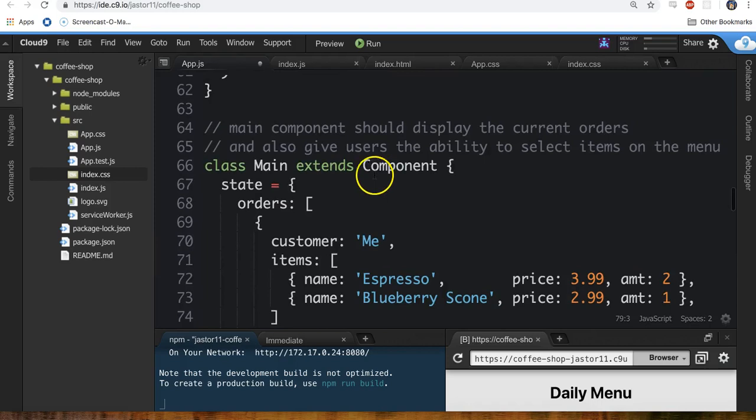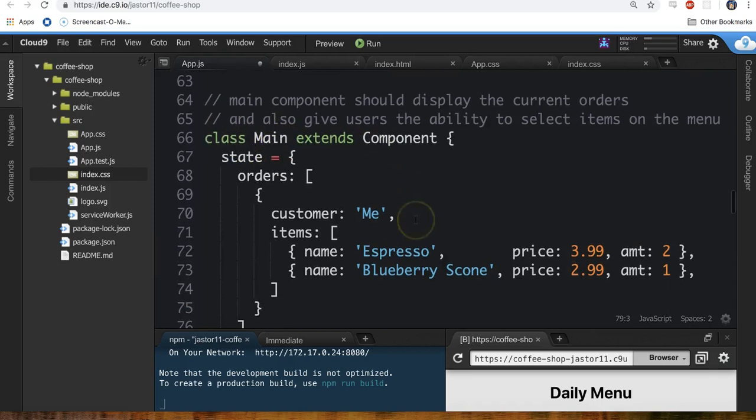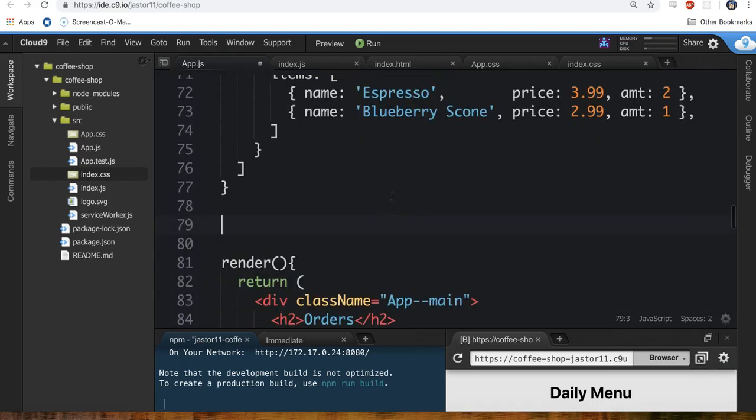This is another reason why I really like class-based components. You can say, I want a method called RenderOrder. It takes in the order and the index, and it returns a list item, just like we said before, with the key.